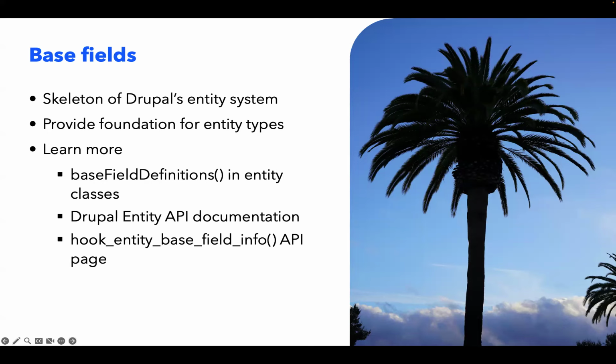When do you use YAML and when do you use base fields? So the simple answer to that is really the only reason to use a base field is if you want the same field across all of your content types, for instance, for all bundles within an entity type. And it's very convenient when you create new content types, for instance, to not have to remember to add the same field every time. It will just be there. Otherwise, you should always use the UI and export and use YAML.